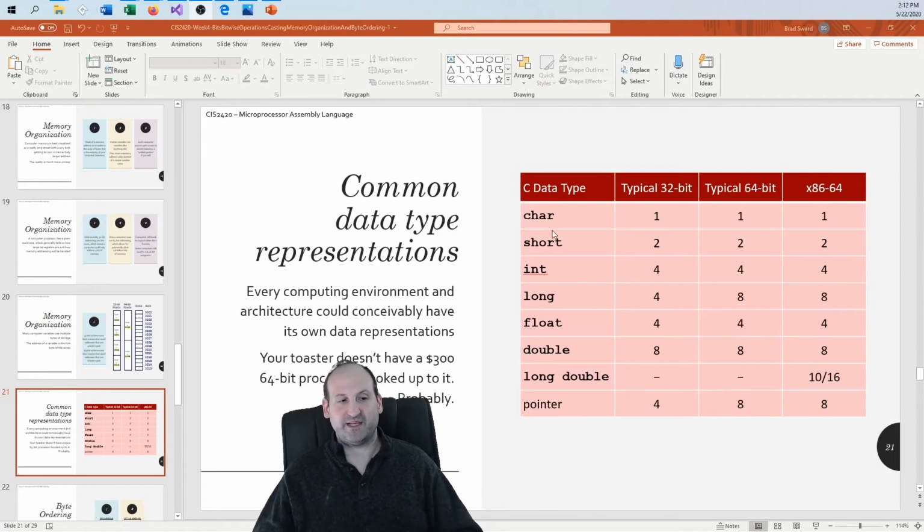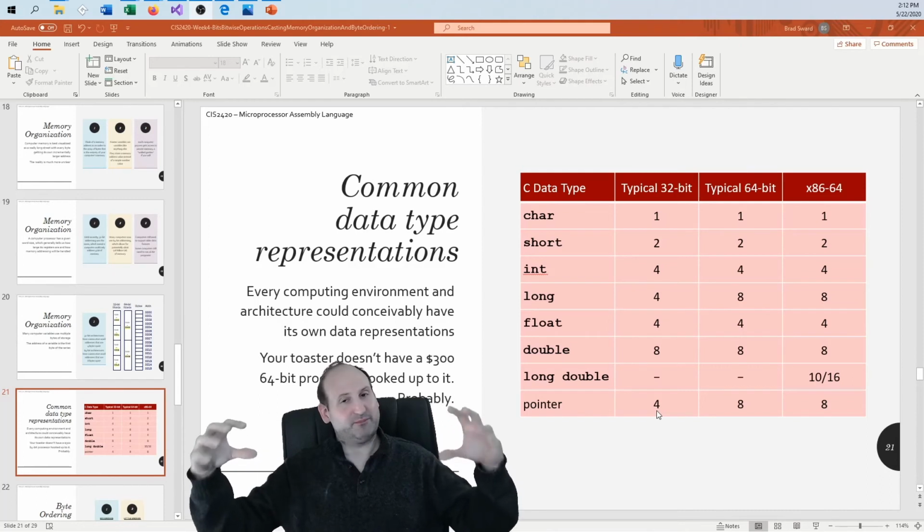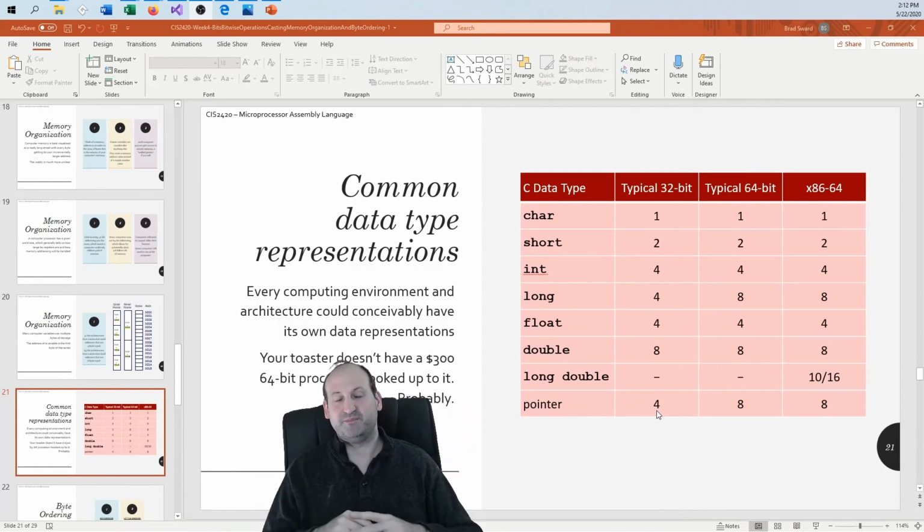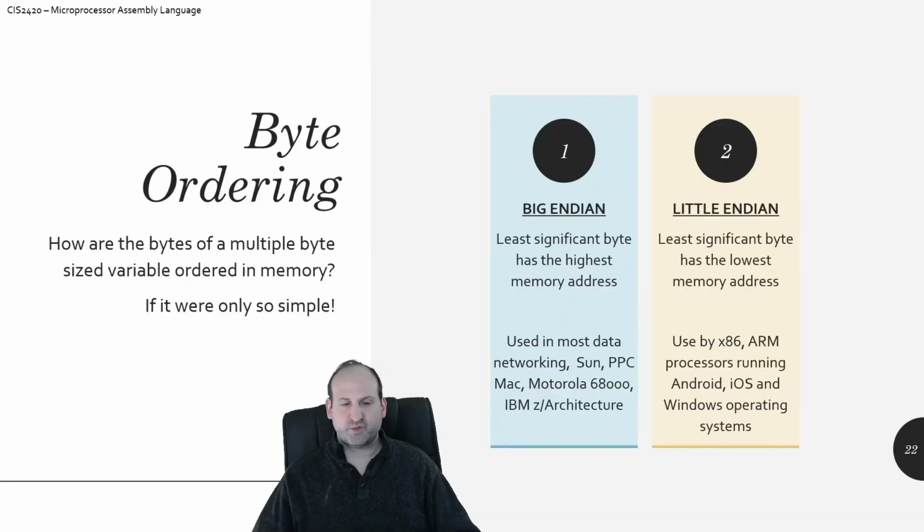So a pointer to a character, or a pointer to a short, or a pointer to a werewolf object, or who knows what in a video game, is always going to be 4 bytes of storage because it's basically where in this contiguous block of memory known as my RAM the data is being stored. And that's always going to be matched up with the architecture. So a pointer is always going to be 32 bits, or in our case, a double word when we're talking about x86 assembly language.